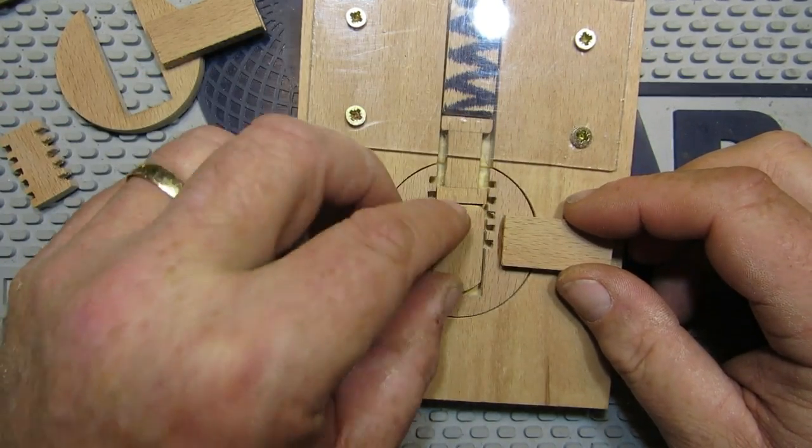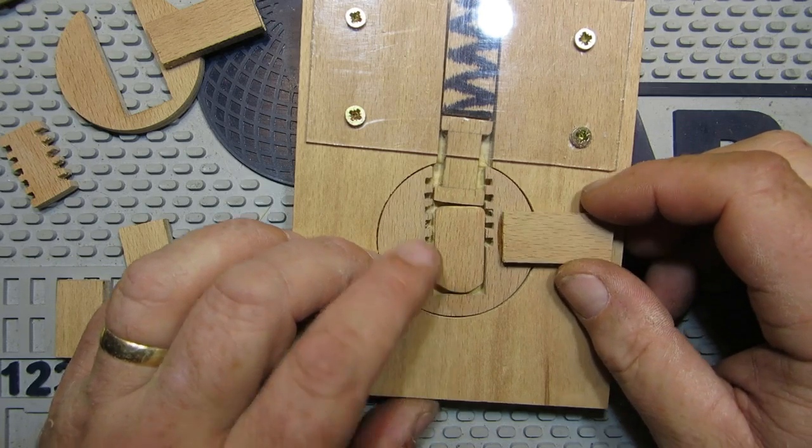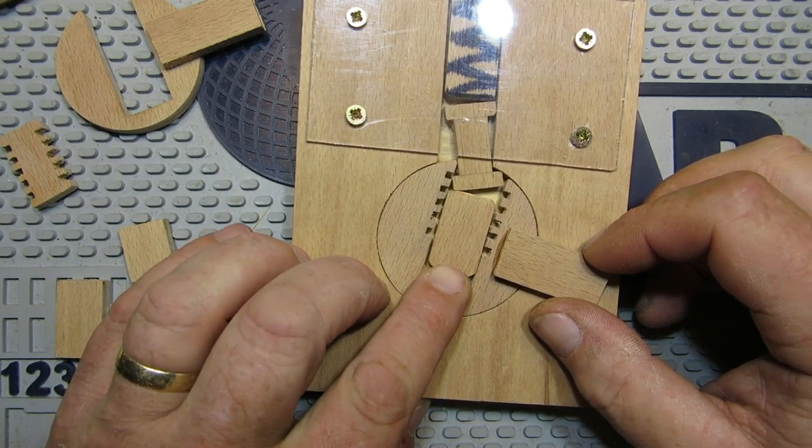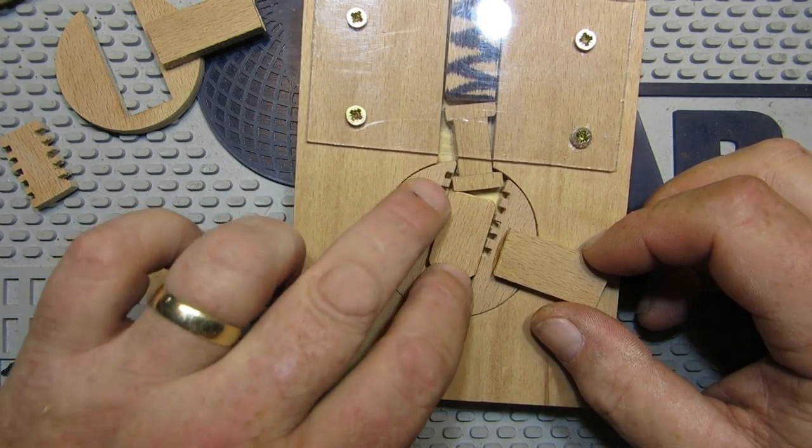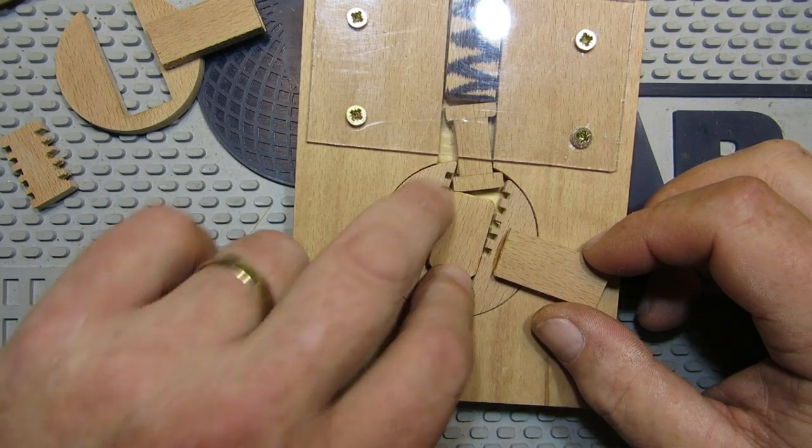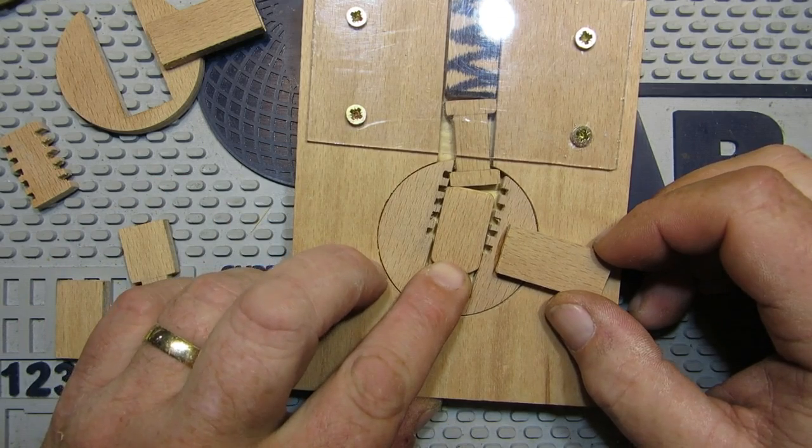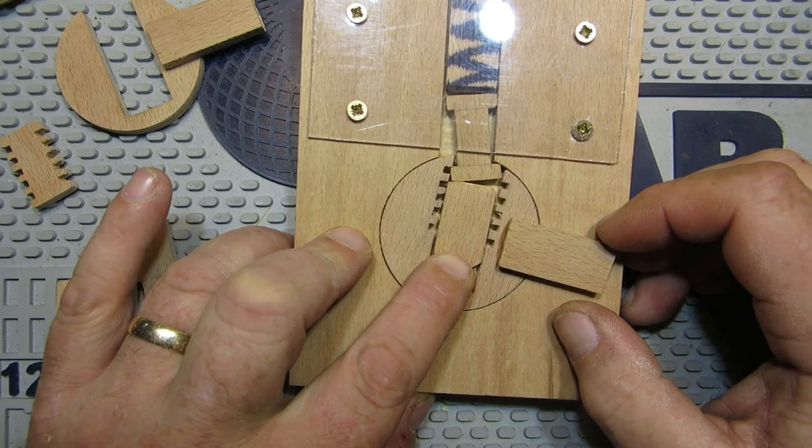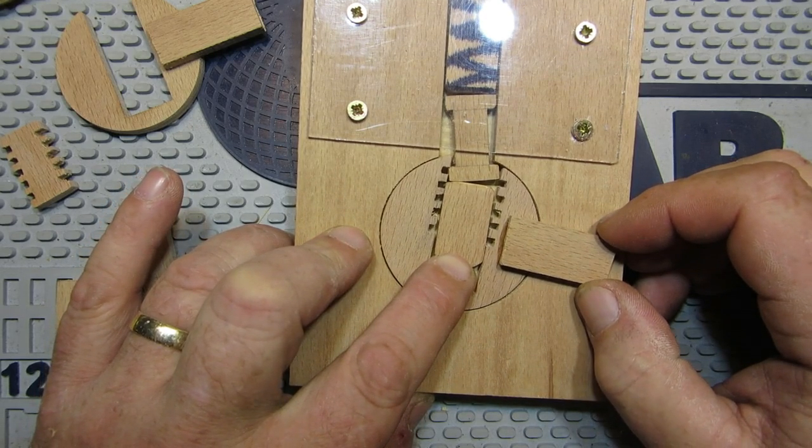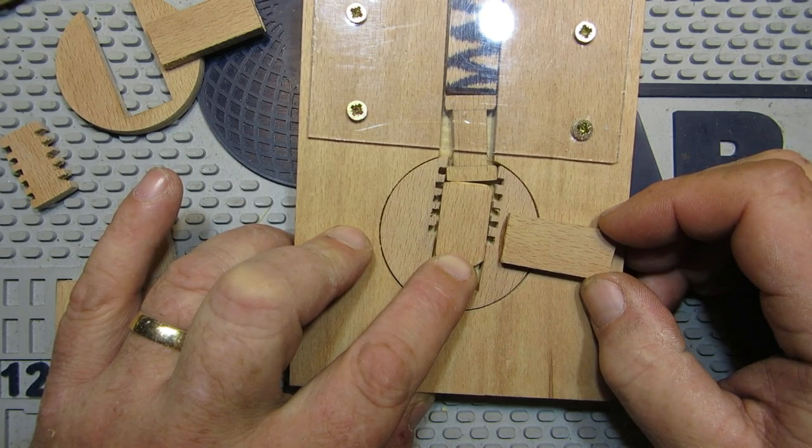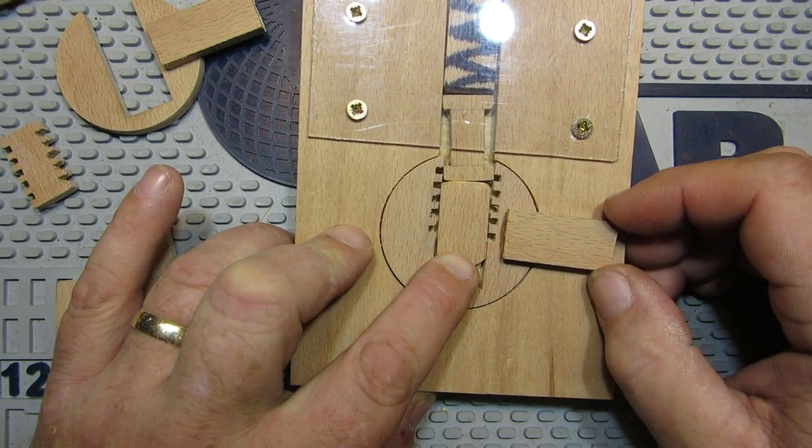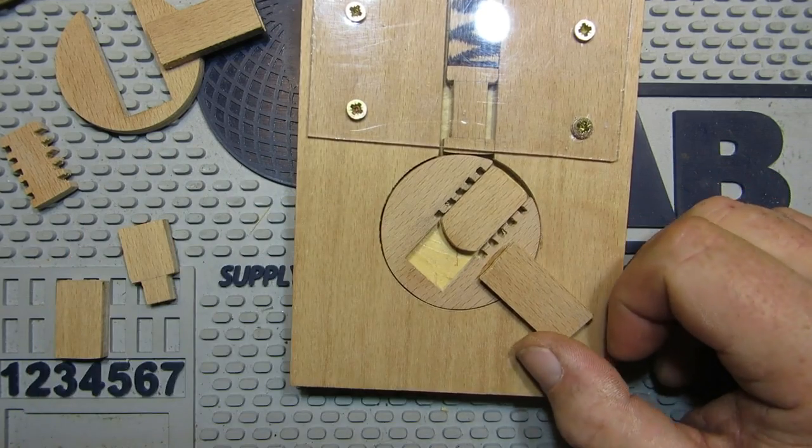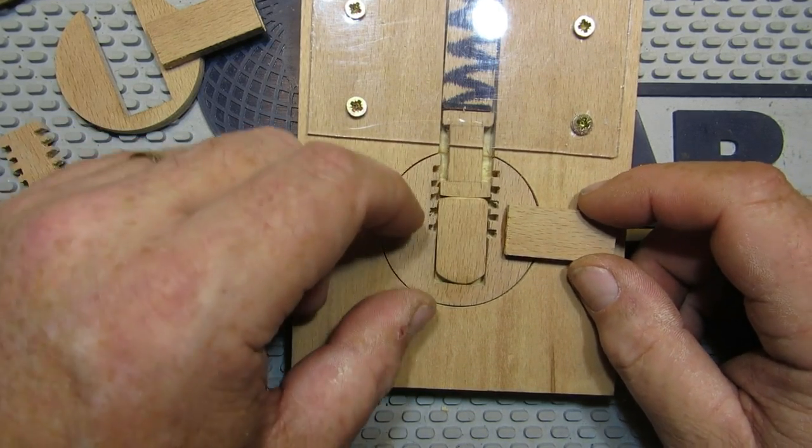But they also have an effect with spool pins. Because if we try picking this, we can see we actually get the edges of the spool caught. So that now is locked, we're not getting any counter rotation. So that is one of the situations where you hear us talking about manual counter rotation. We'll actually have to turn the core back, like so, and then it will actually get picked. So that's one of the situations if you've got undercutting, grooves, and spool pins.